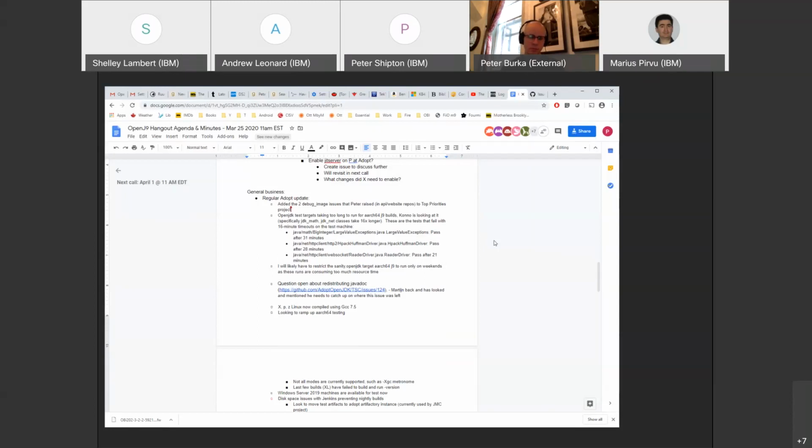Is that blocking AArch64 builds? It doesn't block anything. It means that we hit the 10-hour default timeout on a lot of stuff. We increased the timeout for a while, but that means the hotspot AArch stuff then waits in a queue, and eventually we're going to max out on machines. So we've had the case where the wait time for machines is 6-7 hours. Okay, I see. And then we don't get to all of the testing before the next day's build is ready. Right. We end up having to abort.